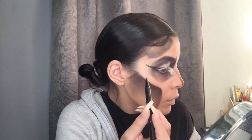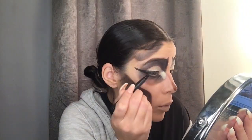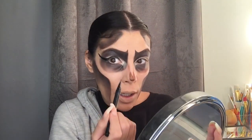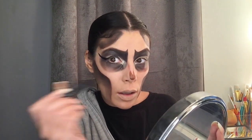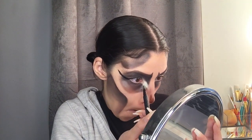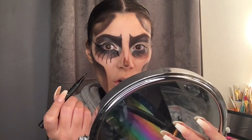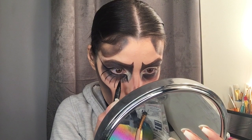Now I'm gonna go in with my tattoo liner from Kat Von D. This is like my go-to. I like the brush one, and I'm just gonna wing this out further than my brow. And then I'm also going to line my crease, the tear duct. These two front ones we're gonna make teardrops, so we're gonna make them into teardrop shapes.